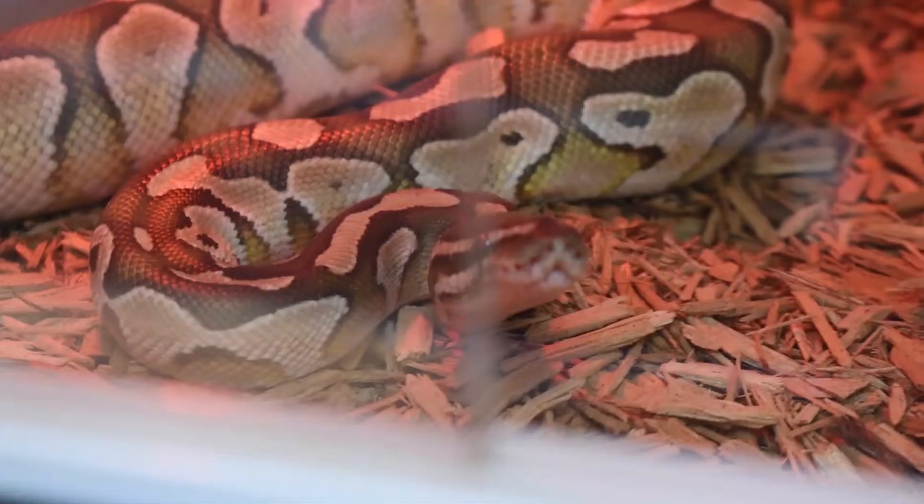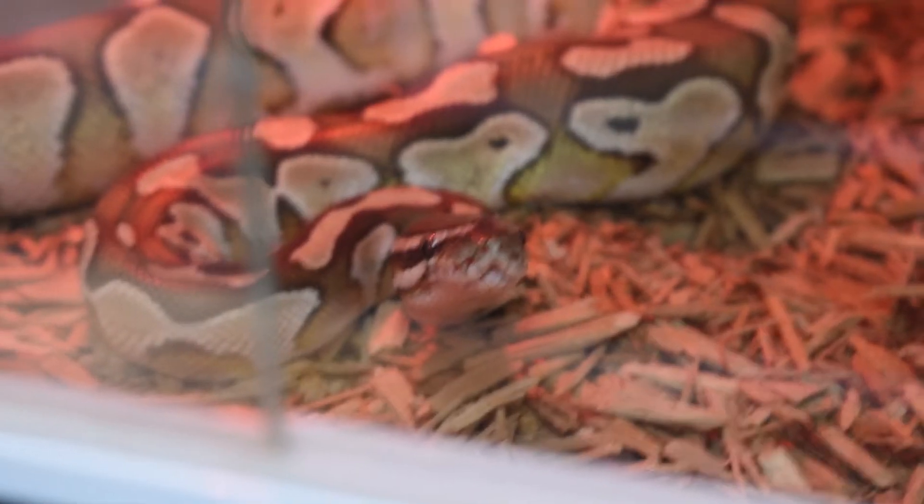So in here guys we got our little lobby that carries all of our animals. We're gonna get to see them over the next couple of weeks, but you can already see some of them are out and about. They just got fed so they're really excited about that, but we're gonna get to see all of these little guys soon. Now I want you guys to come on and join me in the lab where we're gonna see what everybody else is up to.